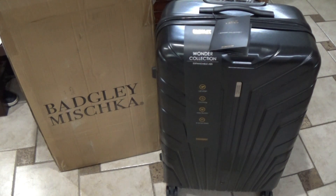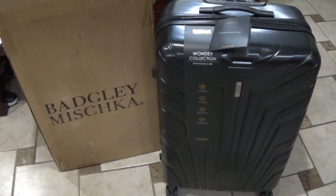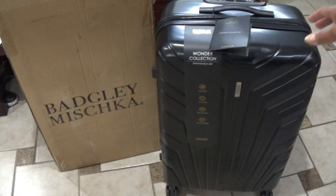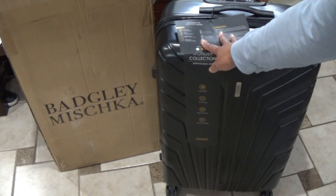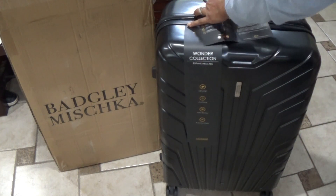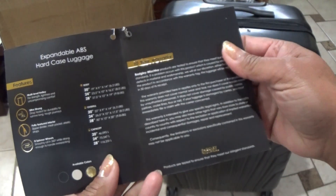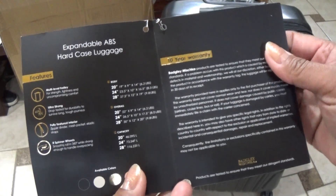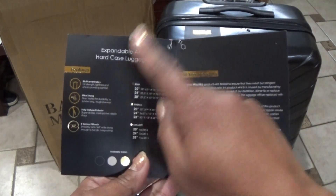They have wheels, as you can see. It all came in this huge box — I just pulled it out, it was wrapped in plastic, but I already took that off because I was going to go ahead and use them, and then I thought, oh wait, maybe I'll do a review. Ten years of warranty, which is kind of typical for luggage. There is a multi-level trolley system — I think it just goes up in two different lengths, and we'll talk about that with the handle.